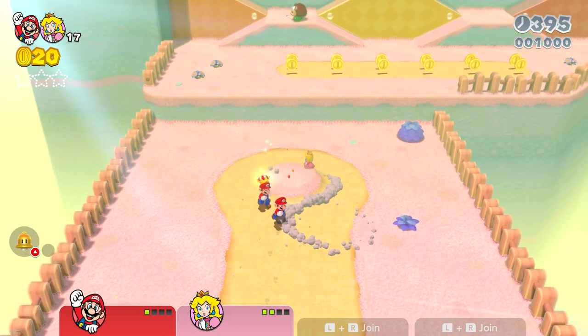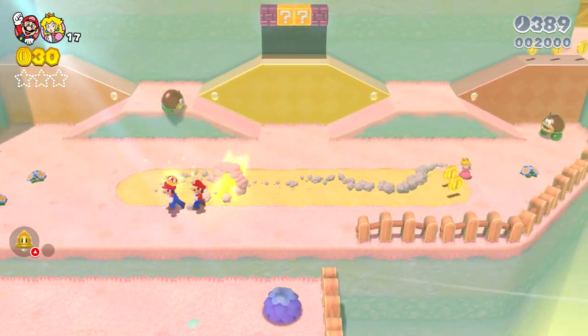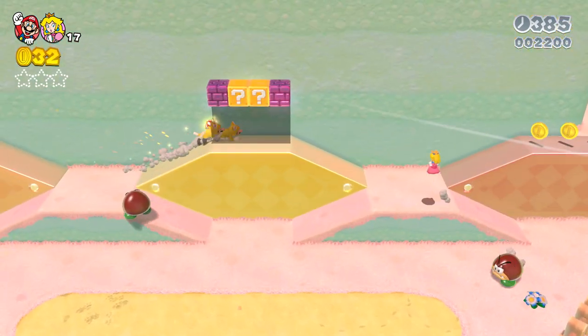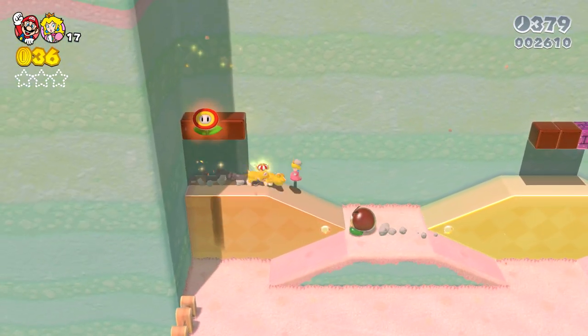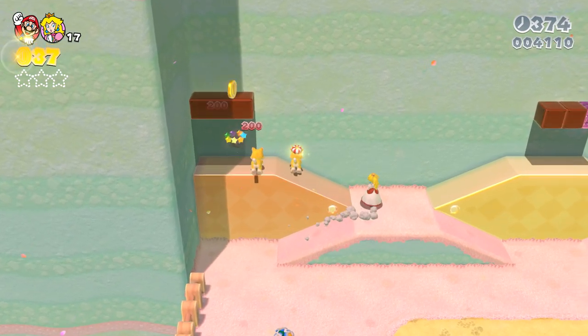Double cherry time! This is a brand new mechanic. You make duplicates of yourself. Now, some of these can obviously be bypassed if you have an entire group. If you bring the squad. It's up here. Grab that if you want. I will take that. Please don't get hit. There we go. Yeah, we need Cat Mario.